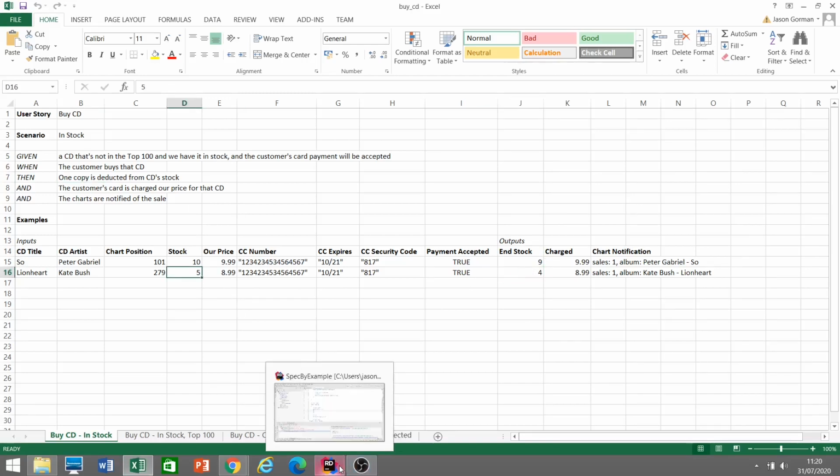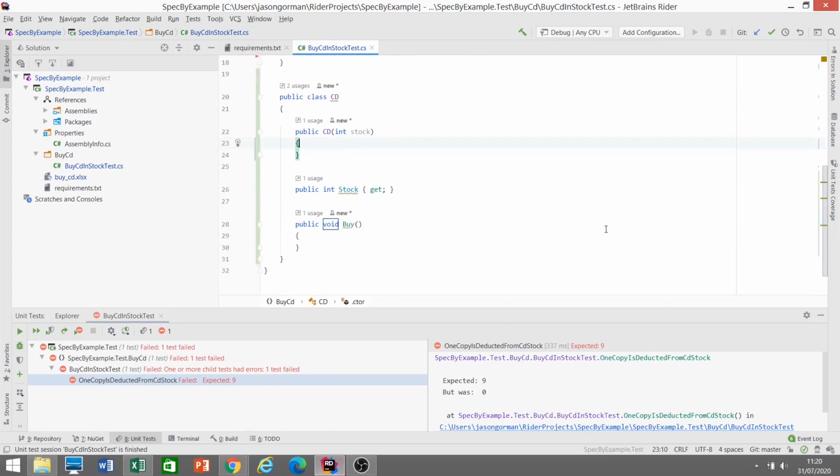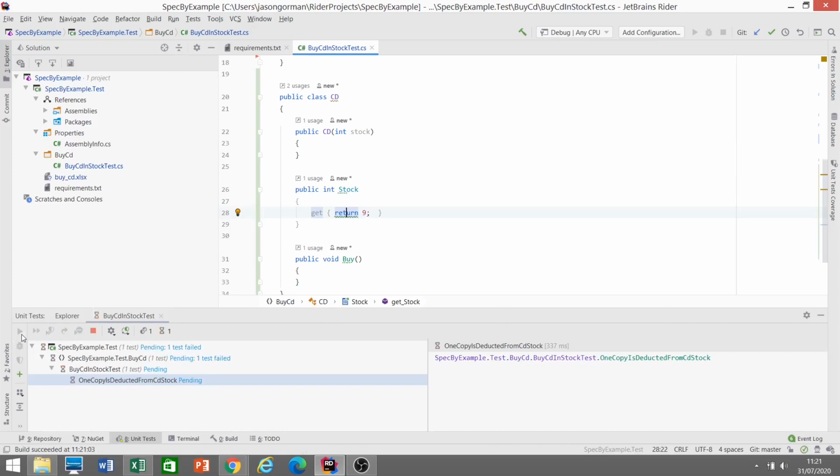So we could triangulate, which would mean that I would just say, okay, when we buy a CD, can I do it this way? Will that do it? We'll soon find out. So we could triangulate like that, and then we'll do another test case.